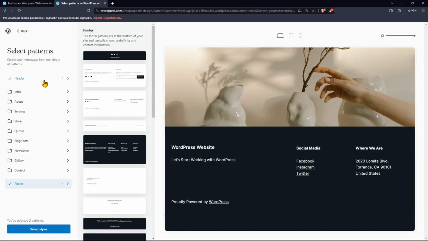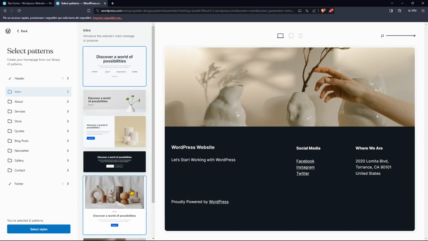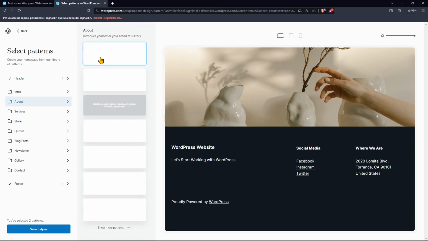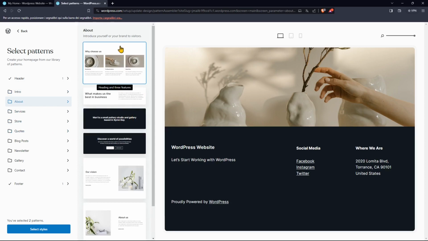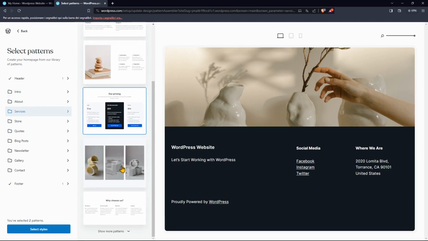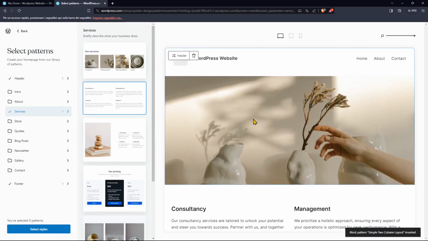Now let's add something more. If I go down here, you can see we have intros. So perhaps we can add some images of our work. And then we have about. So like an introduction, you can do with images, you can do with text, and then you can bring in some services. Now, there are some websites that contain all the information on the first splash page, on the first home page. Other websites are organized into different pages. So depending on what you want to show, you can bring in some of these patterns. So I can use here like services.